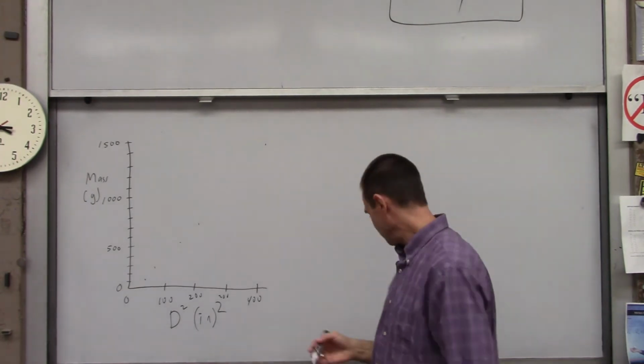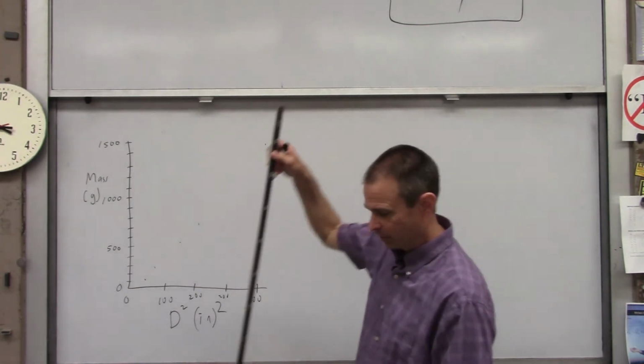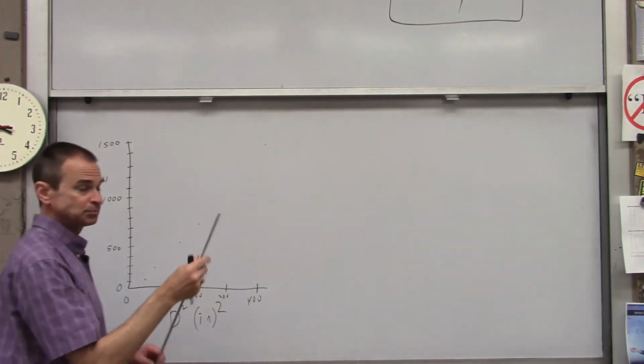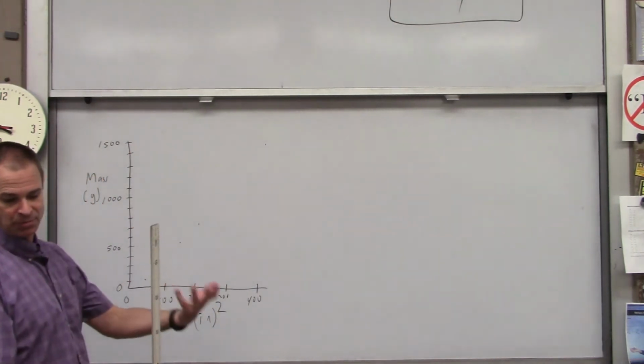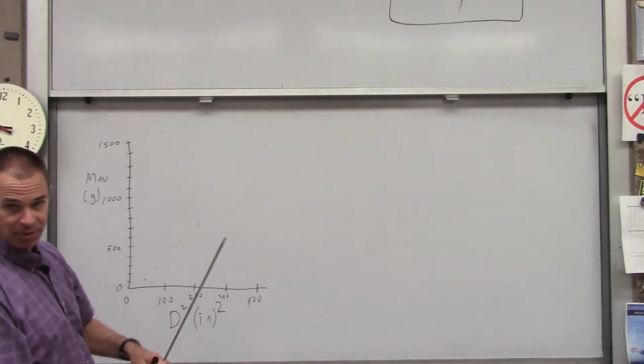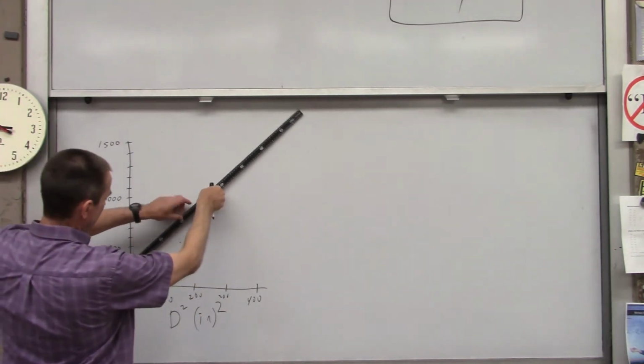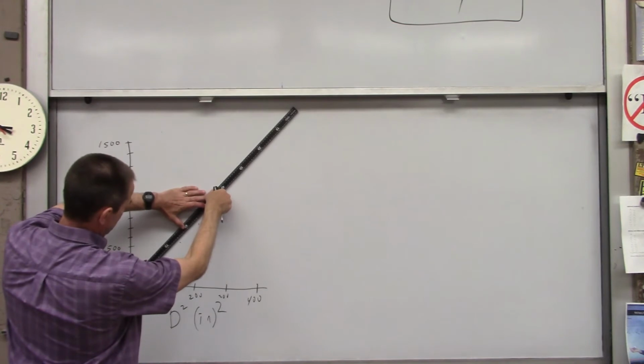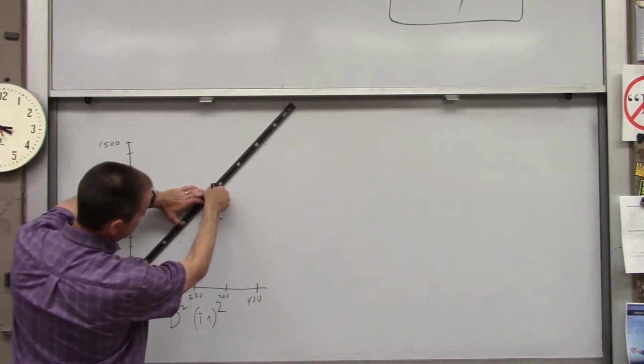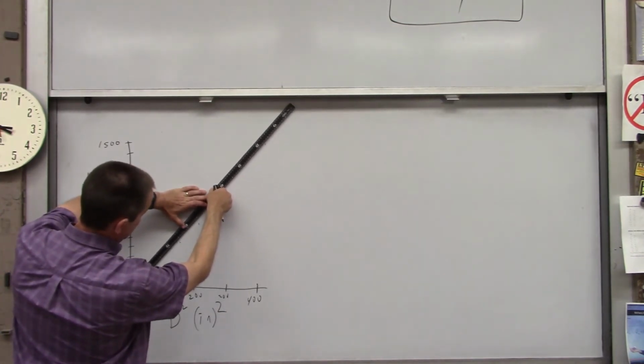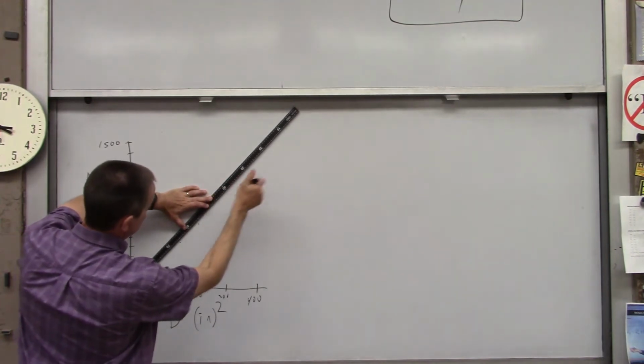And within reason, and considering that I'm drawing this on a whiteboard without any real grids, that's pretty linear, okay? If you had grid paper, it'd be even a little straighter probably. You would then draw a best fit line with some kind of straight edge. I'll do the best I can here. And it's about there or so.